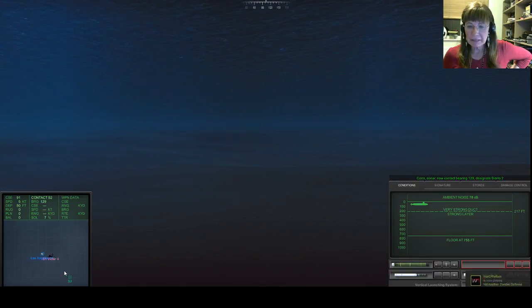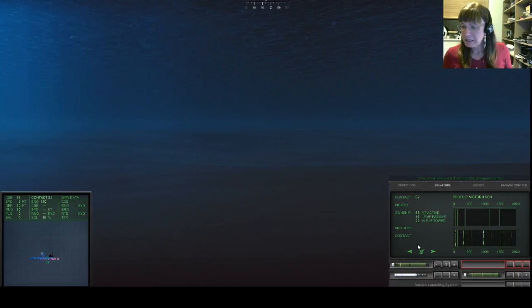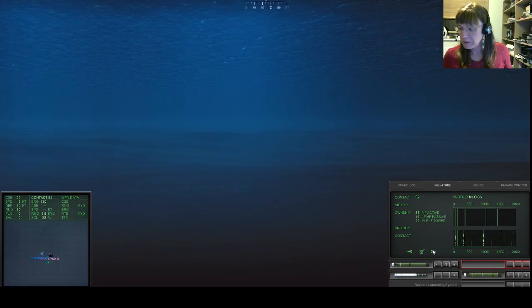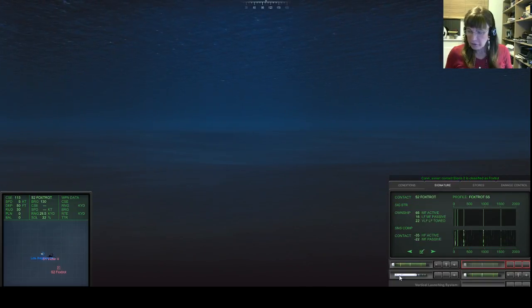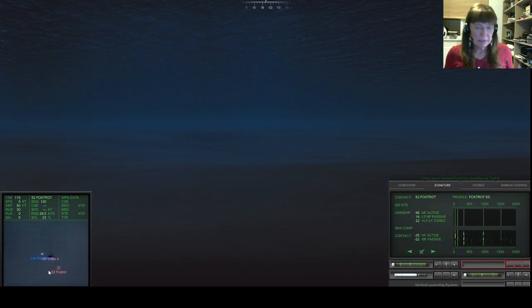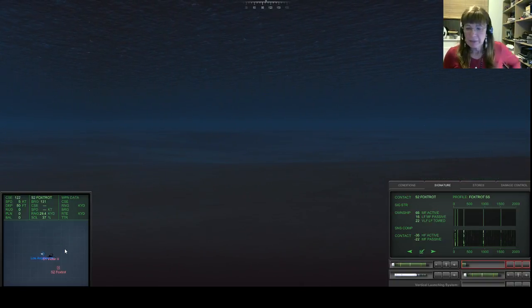Oh, new contact. Oh, and he's close. Come left to 130. Let's classify him. Probably a Victor. Victor 1. There it was. No, it's Foxtrot. Sierra 2 is classified as submerged submarine. His level is on my level. Reload tube 3. And steady helm. 1, 2, 1. There we go.